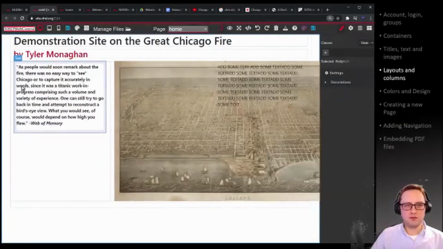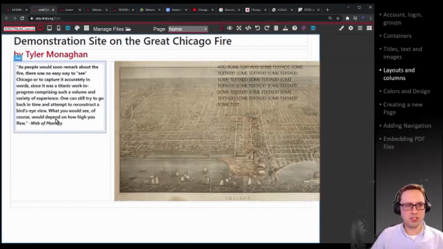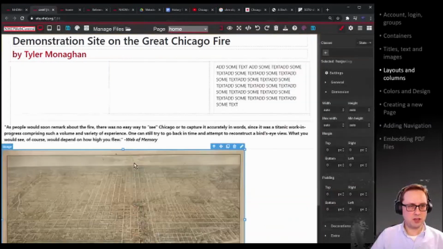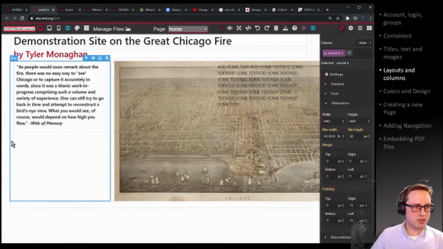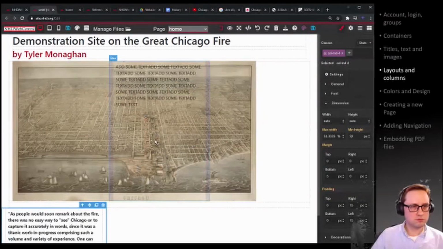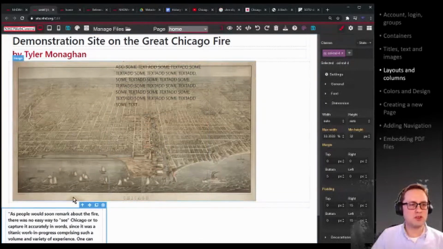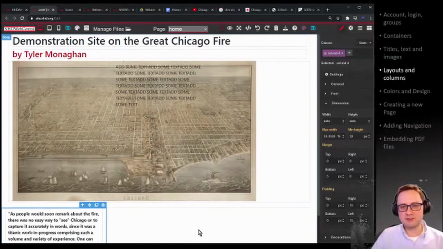I'm wondering too, I don't know if this is where the question is coming from, and it's fine whether it is or isn't, but I just want to point out, if you have already done a lot of work outside of the container, let's say you have created a whole nice page that is not in that container, you can drag stuff. You should even be able to grab this whole entire row layout. No, I'm breaking everything. I'm not going to click the blue button because I'm messing stuff up. But if you've created stuff outside of the container, for the most part, you can drag those things inside the containers. And if you're feeling like that is an insurmountable task, email us your website URL and we can take a look.